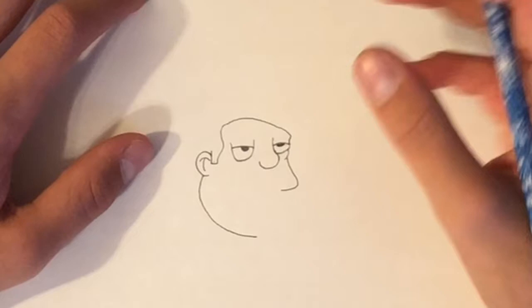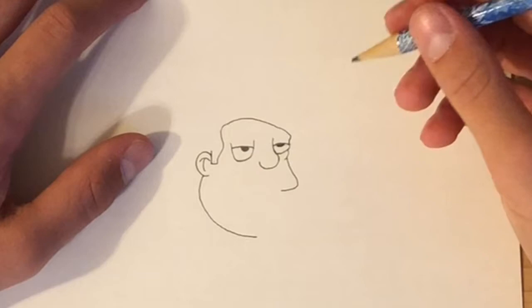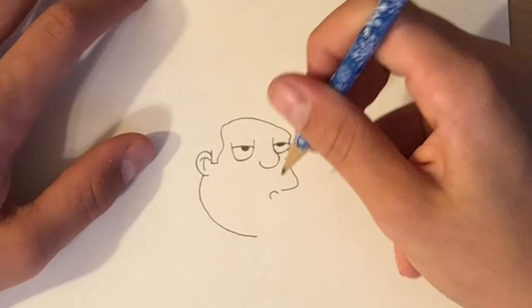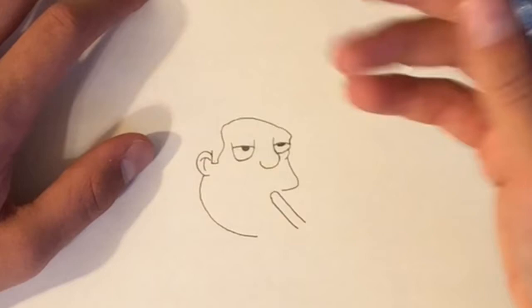We're gonna make him slurping a squishy. A squishy is like a Slurpee in the Simpsons world or universe. So, let's see. Do I want to start that? Yeah, we'll start. Draw a little circle kind of right here. And then from here, draw a line going down and stop right there. And then do that parallel to that. All right, now just keep that there because we got to finish his face first.